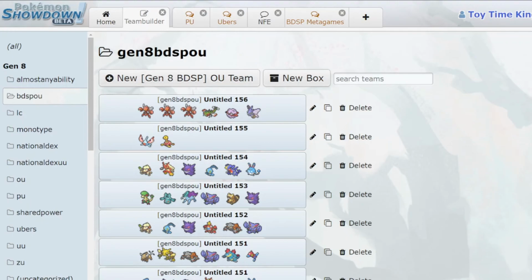But yeah, I want to thank you guys for watching this video. Hope you guys enjoy this one. Obviously, the next one is going to be the Dark type, because that is the type that follows alphabetically after Bug. And Dark types look a lot better than Bug types in terms of having a place in the BDSP OU metagame.